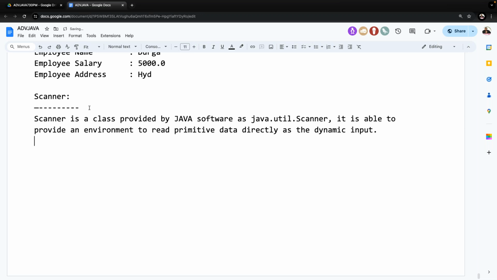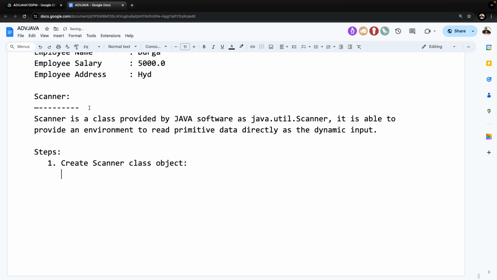Scanner is a class provided by Java software as java.util.Scanner. That's the main intention. Then how are we going to use this Scanner in our applications? The steps I am telling you, observe carefully. First one: create a Scanner class object.